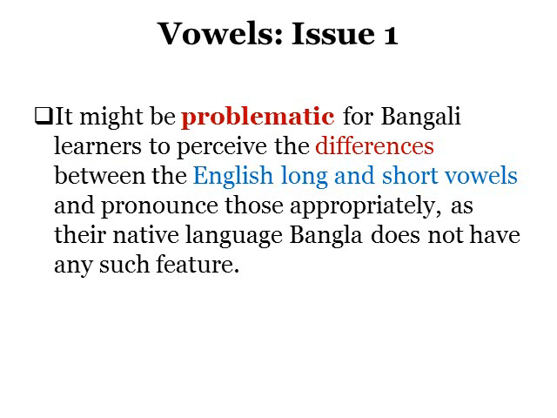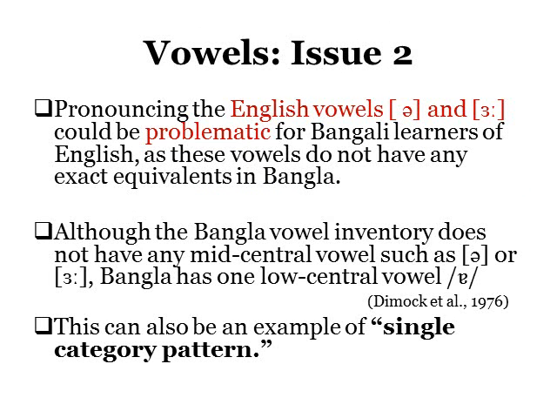And regarding vowels, one issue could be that it might be problematic for Bengali students to perceive the differences between English long and short vowels because in Bangla, vowel length is not a phonemic feature. And another issue could be that Bengali students might have difficulties in perceiving the English vowels schwa or a because these vowels do not have any exact equivalence in Bangla.